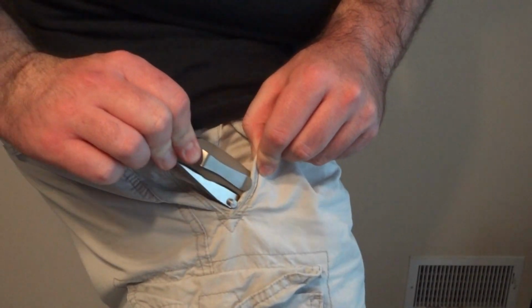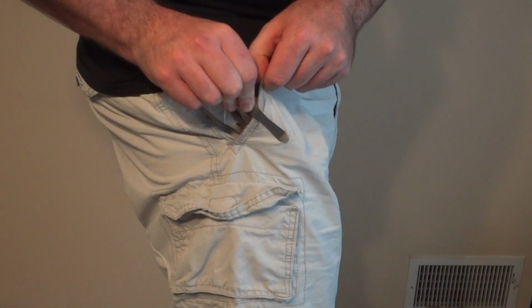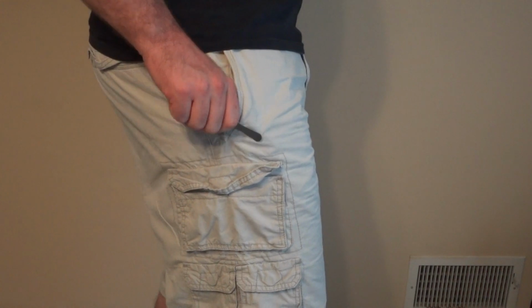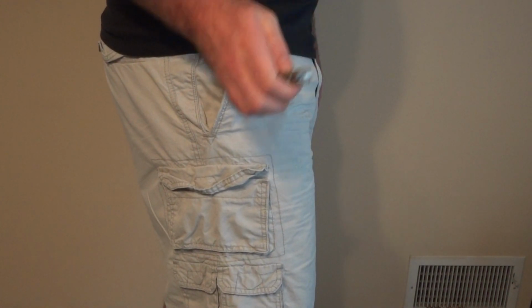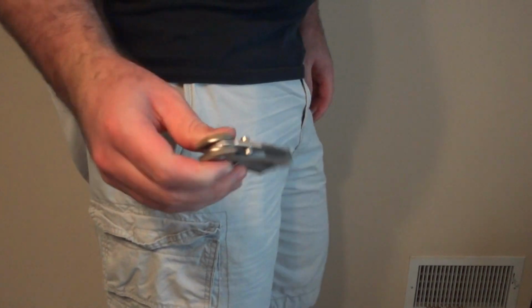So what happens is, we'll try to get in close. When you first go to put this in, you can see the thumb stud is in the same spot where the clip is, so you have to go up higher, put it in that way, and then slide it down. And once again too, you have a little bit sticking out here, so for you guys with gloves or that like something to grip onto, that's good for you guys. But I kind of like a little bit deeper carry, but I can't complain. I'm just so glad I got this knife.